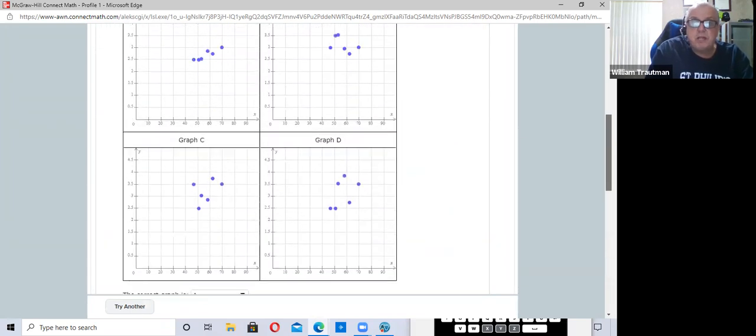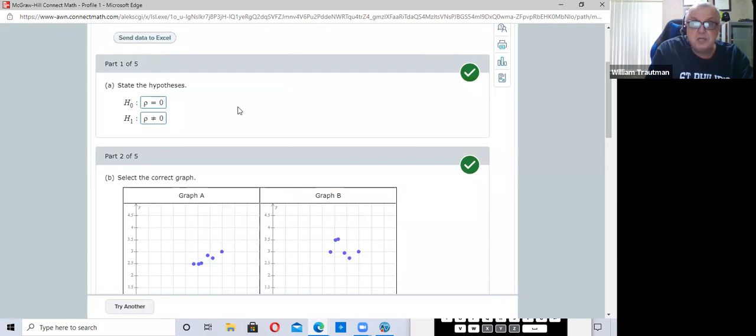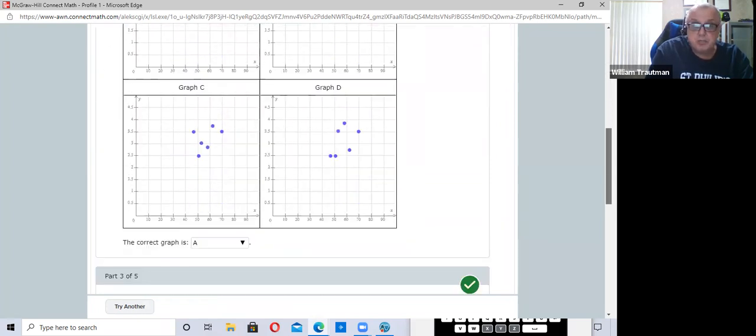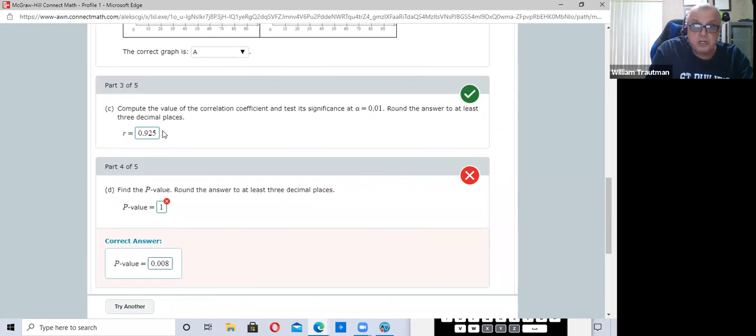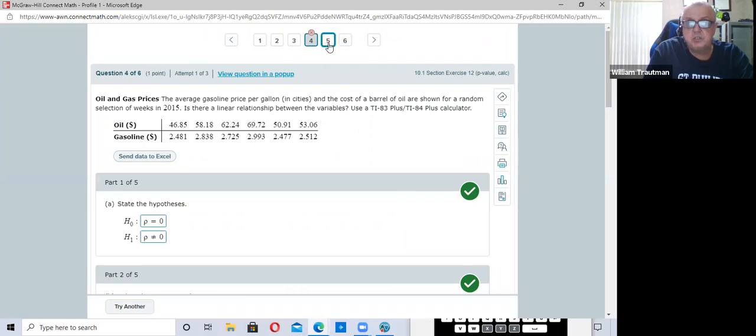The only thing I'm worried about in this homework is making sure you get down to part C. So you're going to put P equals 0, P does not equal 0. You're going to select the correct scatter plot, and then you're going to put the correct R in here. The rest of this, if you get wrong, it's okay. I'm going to go back into the homework when this homework times out, and I'll give everybody those points back. So I will give you those points back for parts 4 and 5. You do have to complete part 1, 2, and 3. Everybody okay with that?